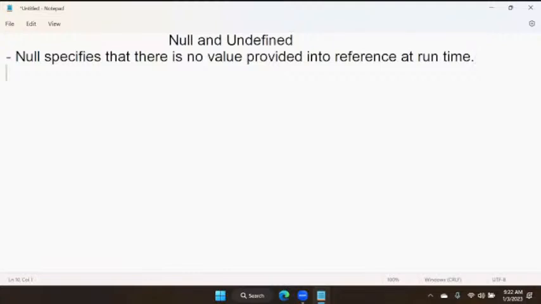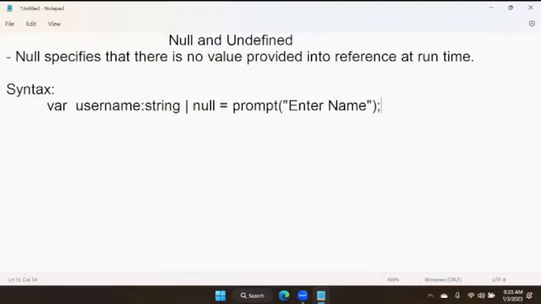For example, yesterday I already showed you, if you remember, we defined username, it is string or what type? Null type. If you are accessing from prompt, here we defined enter name. Why? Because if the user cancels the prompt, then automatically it is going to return null. If value is supplied, it is going to return string. So that is the reason we need to declare string or null.